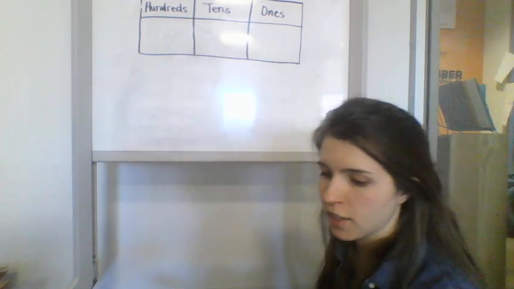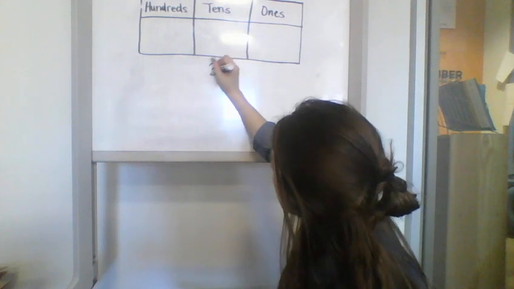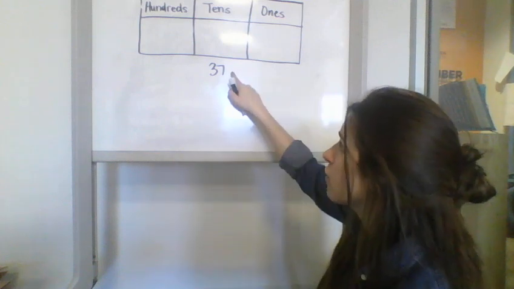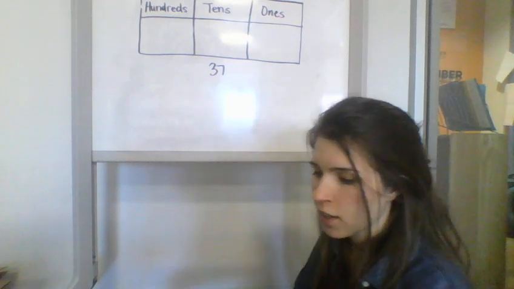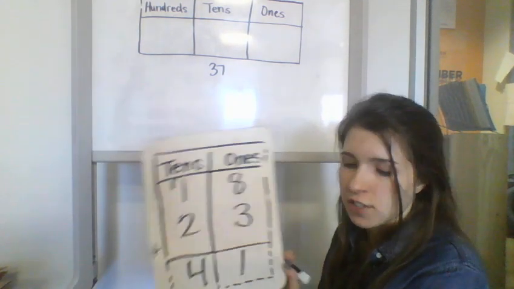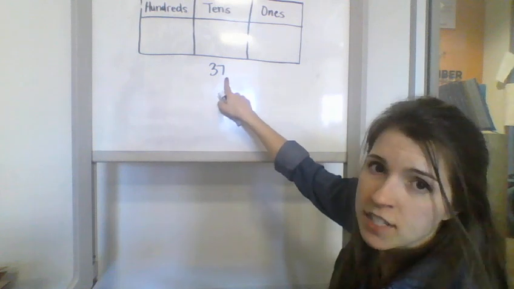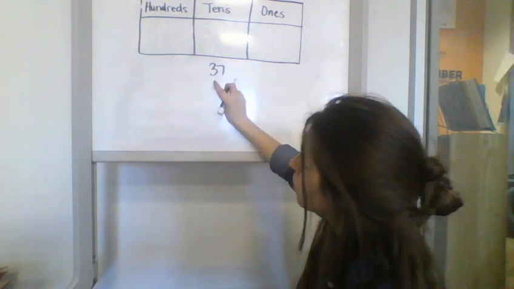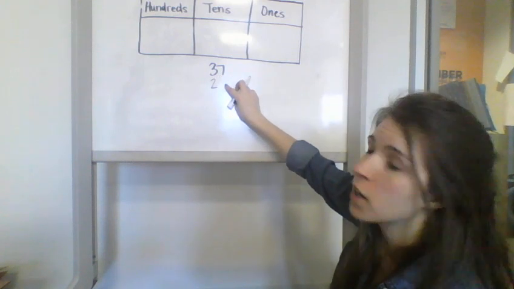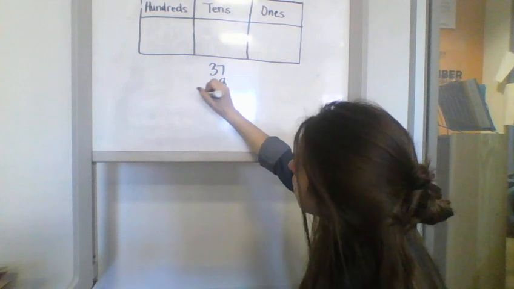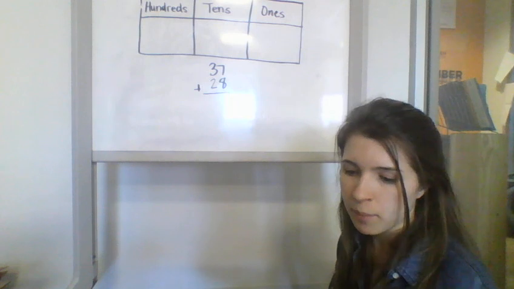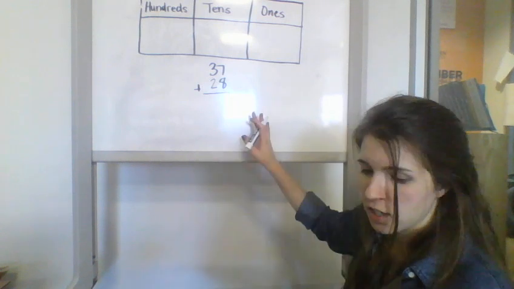So for example 3, the problem is 37, and now it sets it up vertically, so up and down. So instead of writing it next to it, I'm going to write it underneath it. I'm kind of going to try to set it up so it's like when we use this chart, but I'm doing it without the chart this time. So it's 37 plus 28, so there's a 2 in the tens place value, so it'll go under the 3. There's an 8 in the ones place value, so that'll go under the 7. So 37 plus 28. Now remember, we want to start with the ones place value.